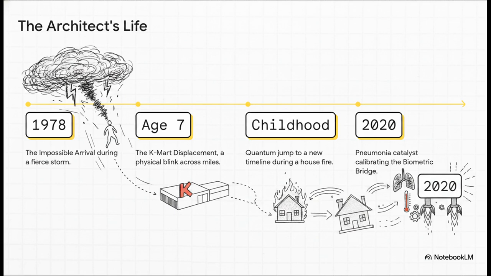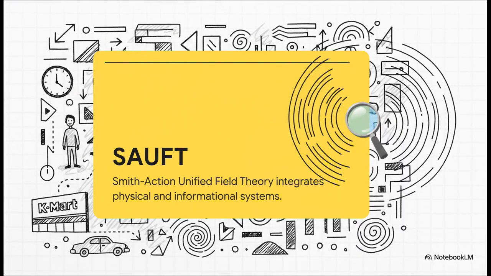And finally, in 2020, a near-fatal case of pneumonia gave him a 109-degree fever. This wasn't just an illness. He describes it as an afterburner that fully calibrated what he calls his biometric quantum bridge. Well, all of these intense, lived experiences actually form the bedrock of SAUFET. That's the Smith-Action Unified Field Theory.